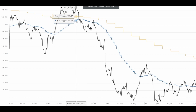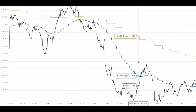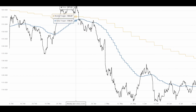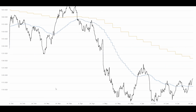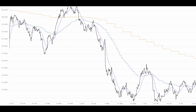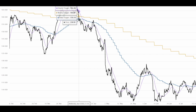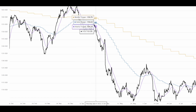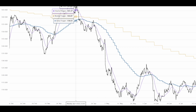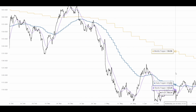Again, you can see the daily trigger below the gold trigger, and you can see how bearish the price movement has been all the way since then. If we put the hourly trigger on, also if price breaks through 2 triggers at once, or over here it basically broke through 3 triggers at once, that's going to be really bearish. You can see very clearly how, when the blue trigger is below the gold trigger, it sets up a long-lasting bearish move for a stock.